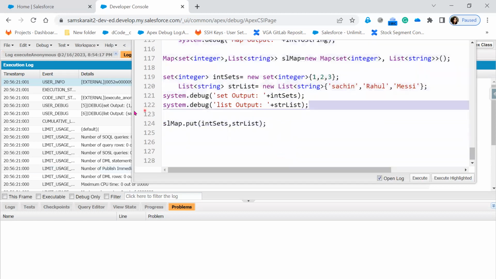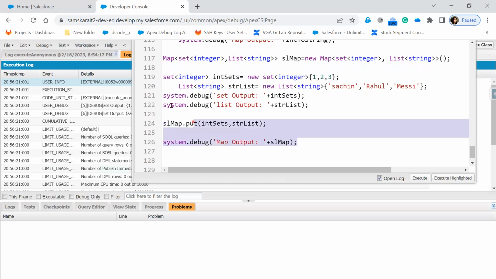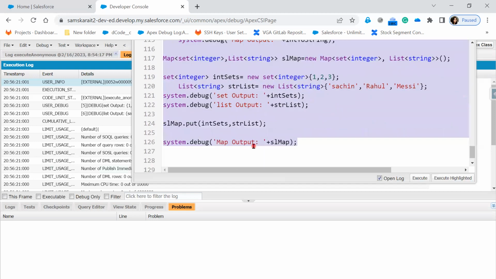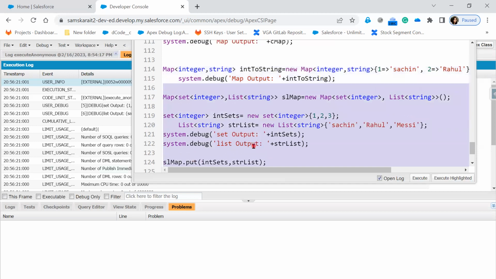Now let me print the output also. Map output, SN map. Okay, I don't need that.